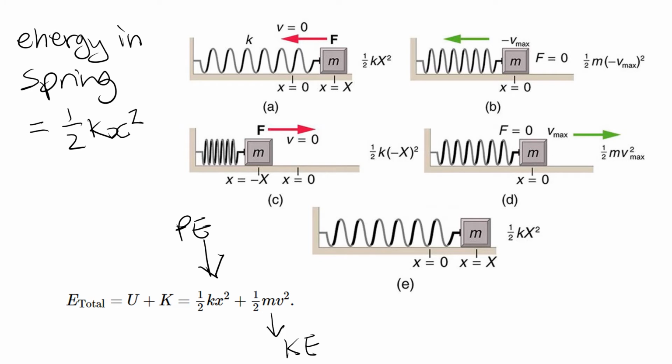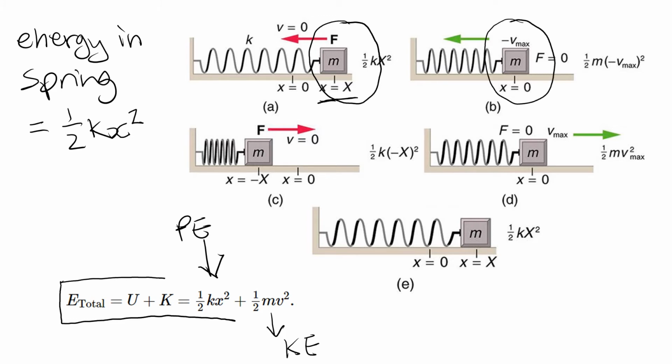So the stored energy, half kx squared, is the stored energy in the spring, and the total energy is potential energy plus kinetic energy, isn't it? So I'm just focusing here. The stored energy is half kx squared, kinetic energy is half mv squared. In this case, k is the spring constant, x is the displacement, m is the mass of the thing that's oscillating, and v is the speed of the thing that's oscillating. So here, when it's at this end, the speed should be 0 if x is equal to the amplitude. Here, the speed is maximum.